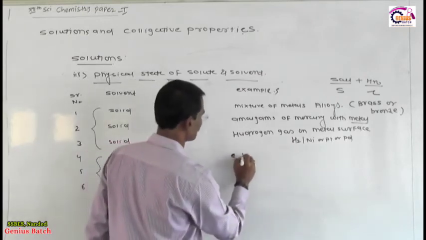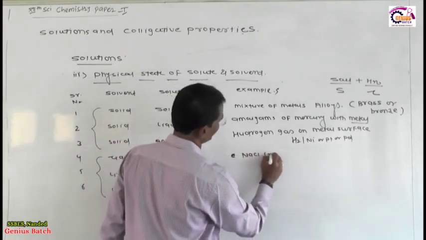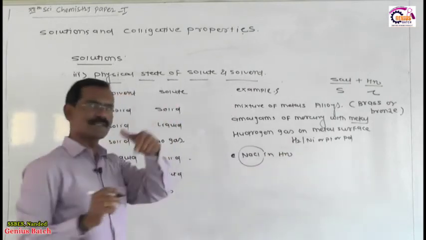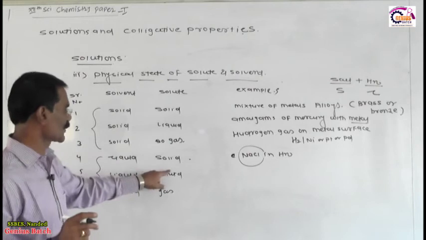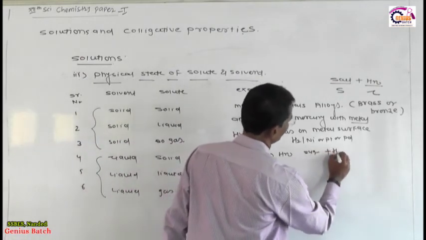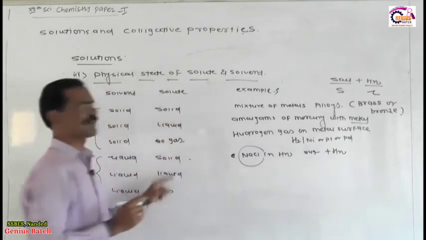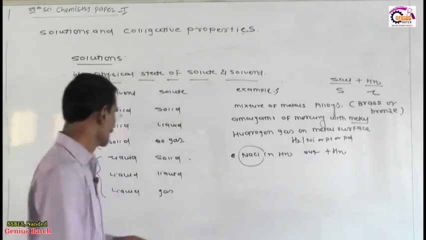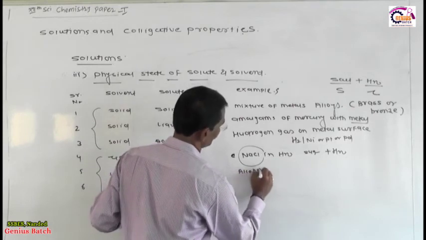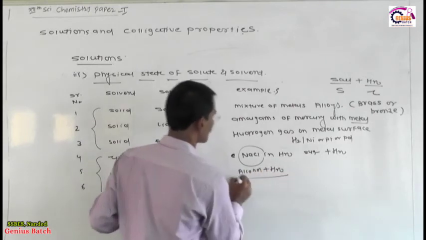Example, very simple example: NaCl in water, yes or no? NaCl in water, because NaCl is a solid which is present in smaller proportion, as the solute. The second example, sugar dissolved in water. No need to explain examples of liquid in solid, because this is a common solution. Okay, liquid in liquid, a very interesting example: alcohol plus water, because alcohol dissolves in water.